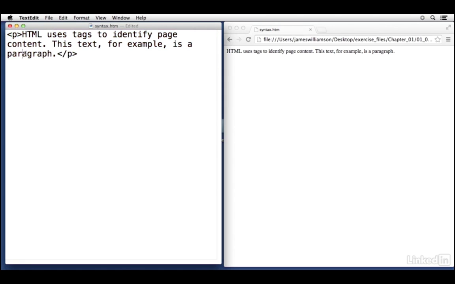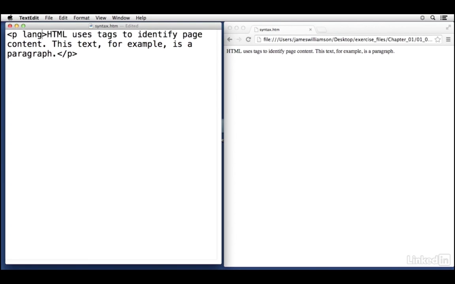But in addition to the tags, each of the tags can also have certain attributes. Some attributes are specific to the elements, whereas other attributes are what we call global attributes. Now the paragraph tag doesn't really have any specific attributes to it, but it does have some global ones that we could apply. If I wanted to apply an attribute to the paragraph tag, I would go into the opening tag, and right after the character, I would open up a space, and then I would type in the attribute that I wanted. Paragraphs don't have that many, so let's just pick language. So I'm going to type in lang.